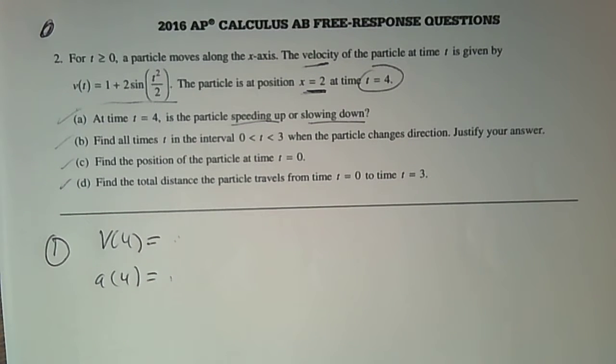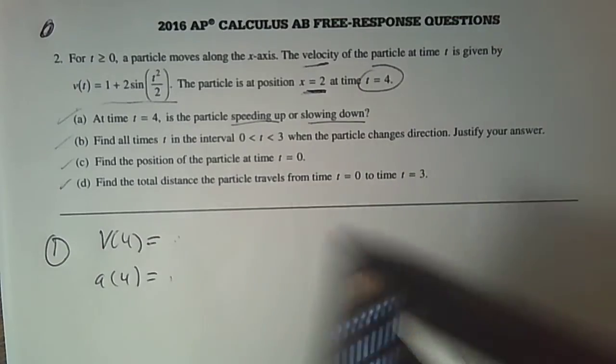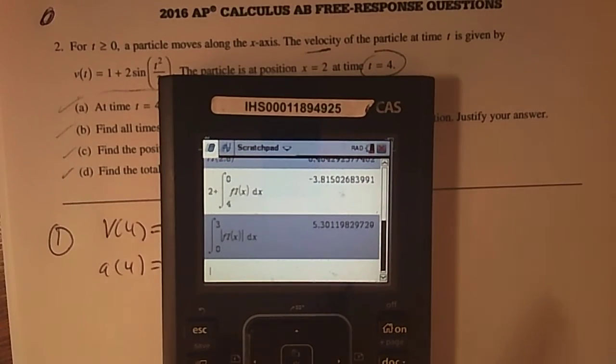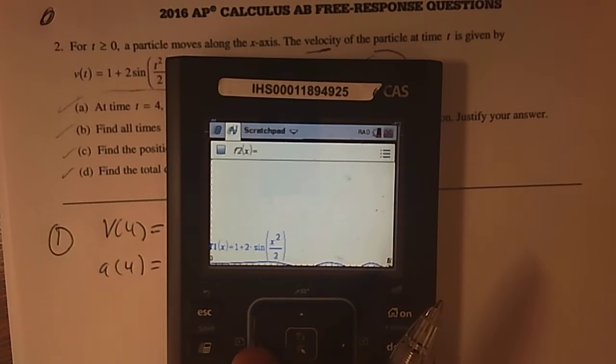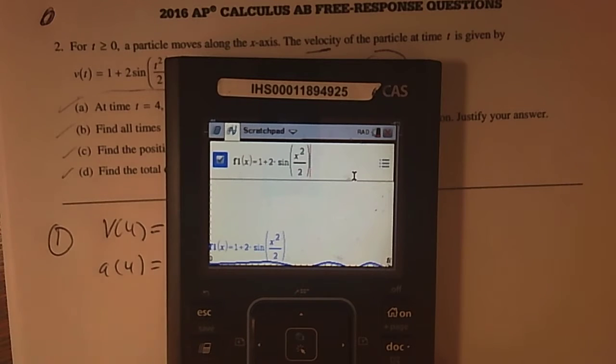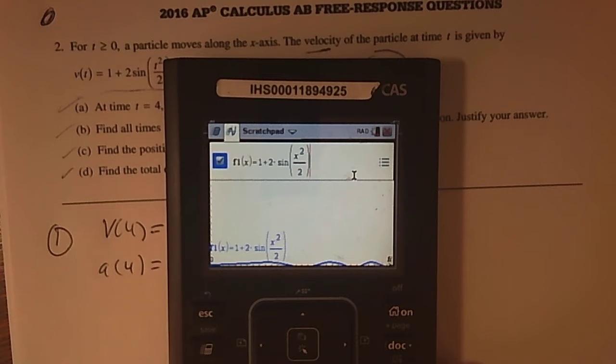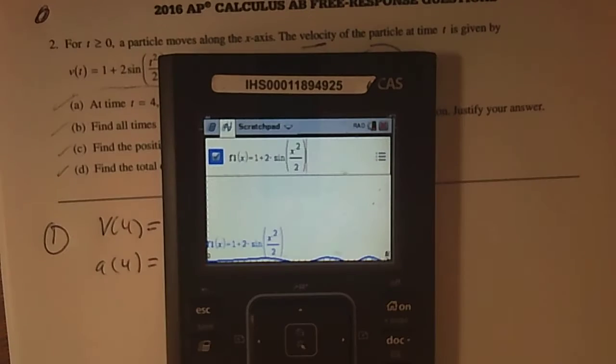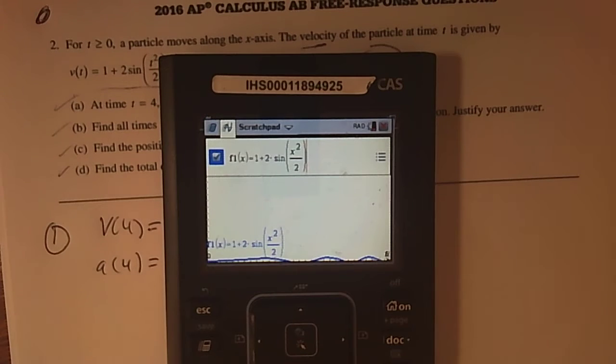So you do need your calculator here. I did it already on my calculator. Just to know what I did, I'm going to show you, and you can press pause. The first thing I did on my calculator is I went in my calculator and I defined it, f1 of x, and I typed it in. That's because every question, for the most part, is going to deal with that function, and I don't want to keep typing that function in. I just want to define it as f1 of x, and then I can just use f1 of x for whatever I need to answer the question. So if you need a moment, press pause. Can you go into your calculator and define it that way, and then we're going to come back.